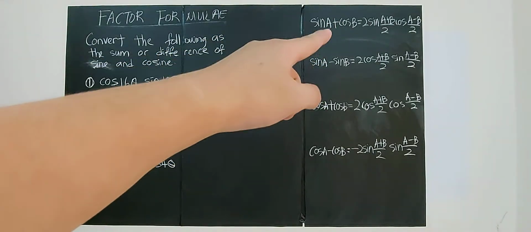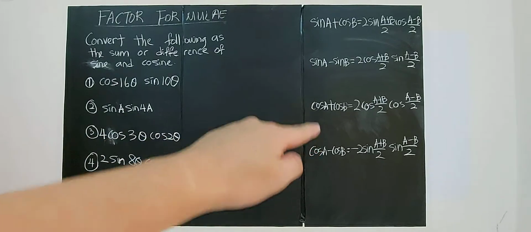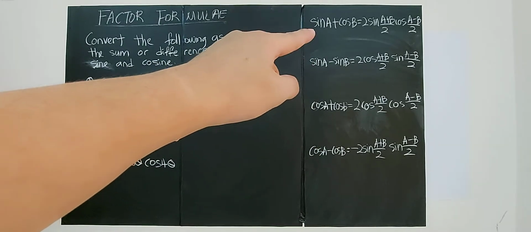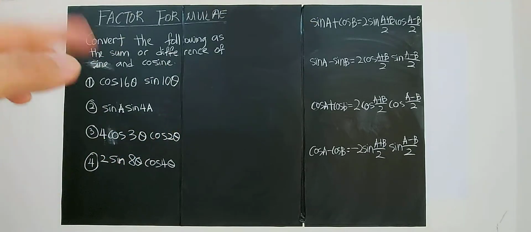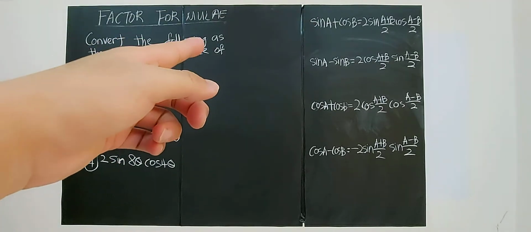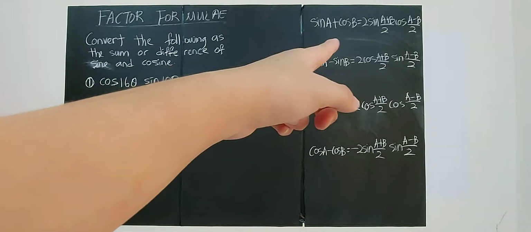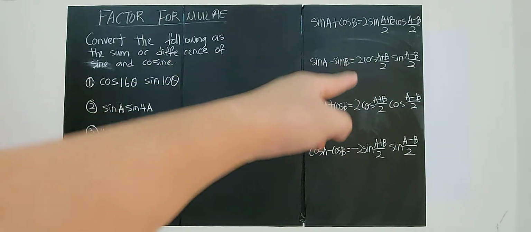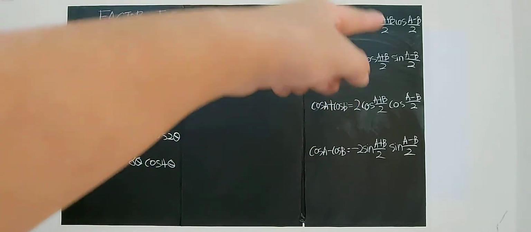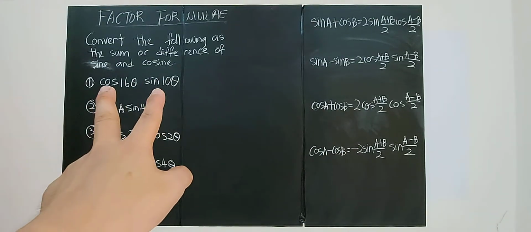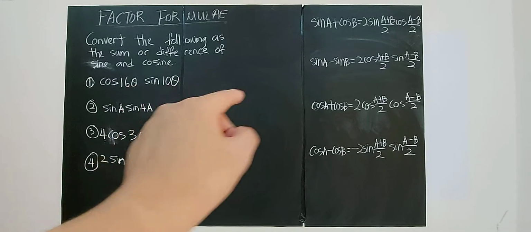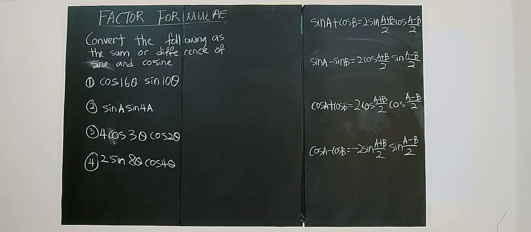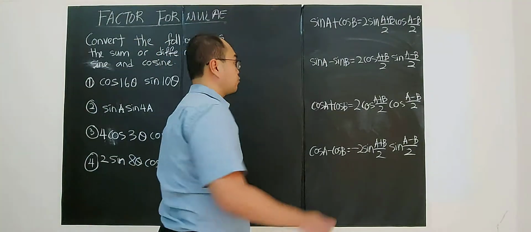This is the four given factor formula. As you know, each factor formula you can convert into another form. I remind again, if you want to convert an addition or subtraction into a product form, this will be the formula. If you want to convert a product form into an addition form, I recommend you modify the formula.